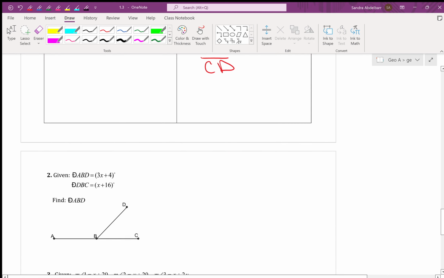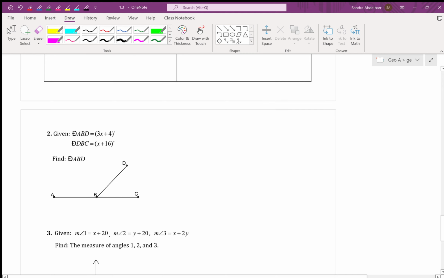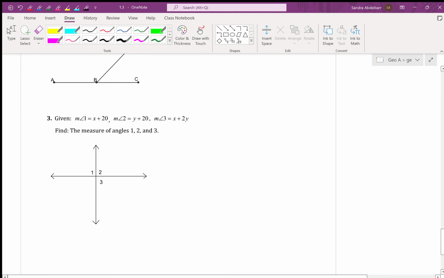All right, we are going to skip number 2 for now. If we have time, we'll come back to it because I want to focus on number 3. Why do I want to focus on number 3? Because there is a system of equations on your quiz, and this is a system of equations, so I want to practice that. So many questions I've given you. Just don't expect that all the time.